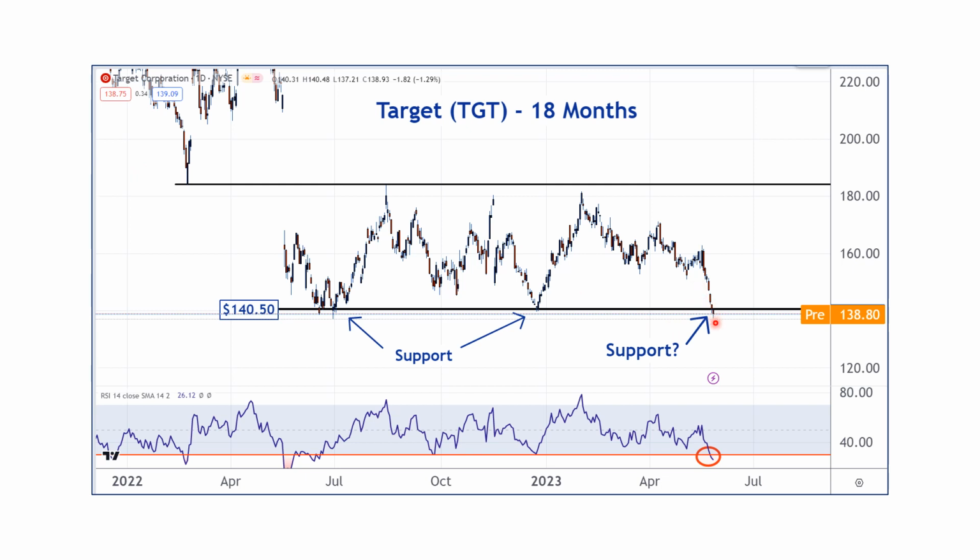If we break below here, this former support level could convert into resistance. So we want to make sure that doesn't happen before we jump in. That's why we wait for it to start moving higher. You're not going to get the very bottom price, but I think the odds are going to be better and more in your control. Remember, we're not here to be precise or perfect. We're just here to make money. All right, let's move on.